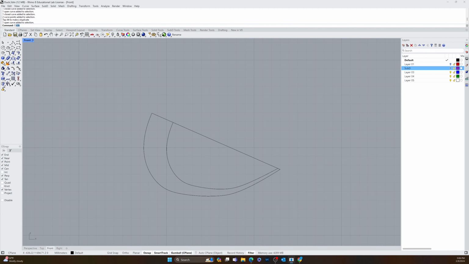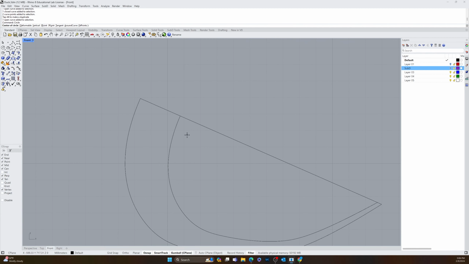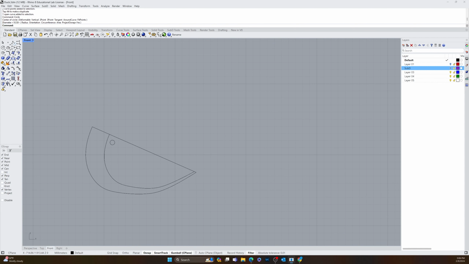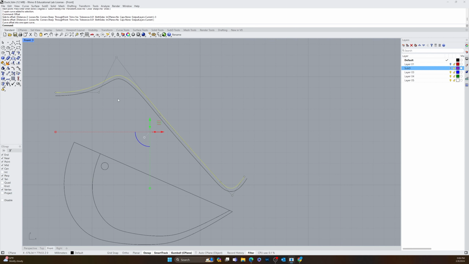All right, and then I'm going to do another little circle, just for a little gleam in its eye. And then I'm going to do kind of a scary eyebrow. So I'm going to pull this and twist it up right there. Then I'm going to make an offset of this so that I can add thickness. Right now it's just a line. Can't just have a line. It's got to have some thickness. So offset curve, or just offset by itself. I'm going to do 3 millimeters. 3, enter, click. That offsets it.